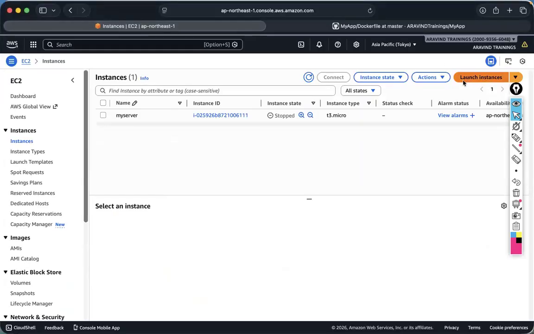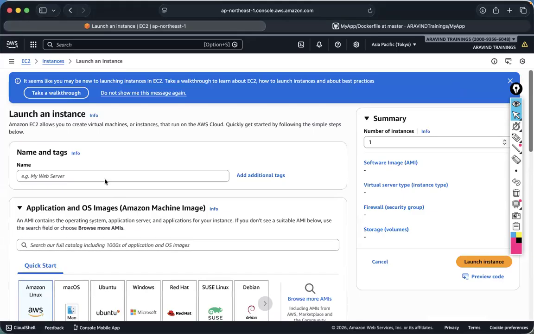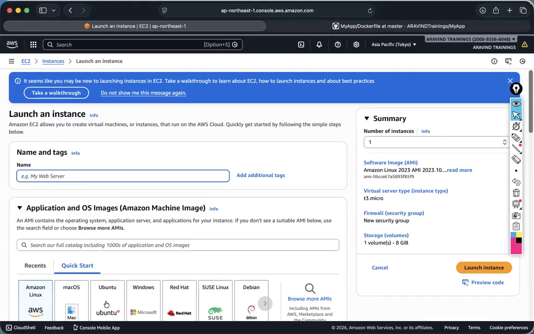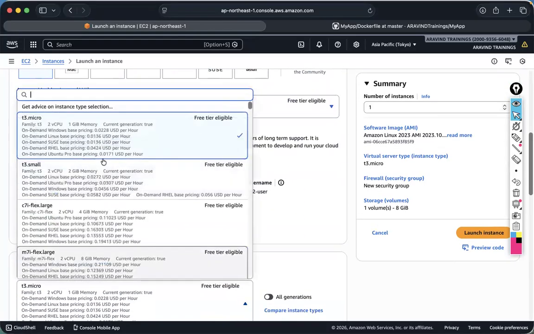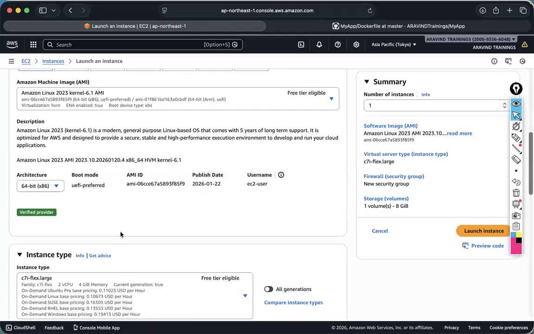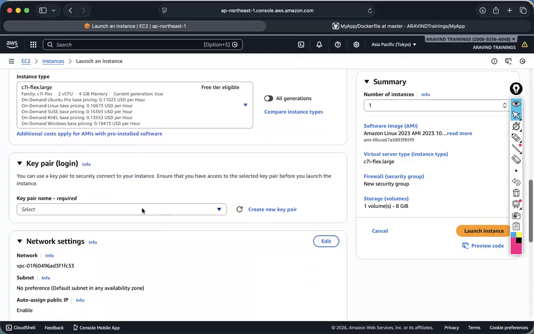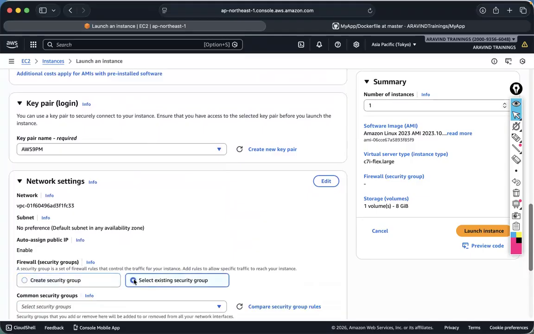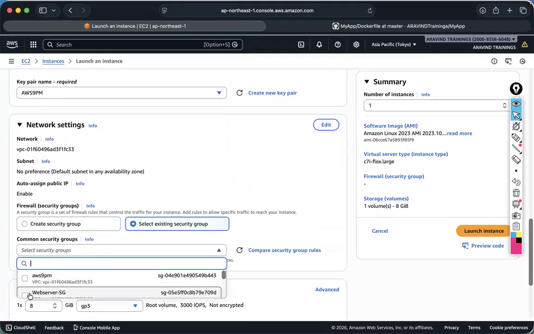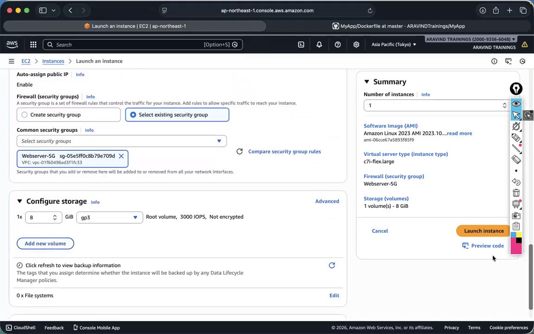Launch instance. Jenkins runs on which port? 8080. Okay, let's do this here. Name it Jenkins pipeline project. Instance type: remember to take some high configuration. Key pair: using an existing key pair. Using an existing security group where port 8080 is also open. 8 GB storage, number of instances one.